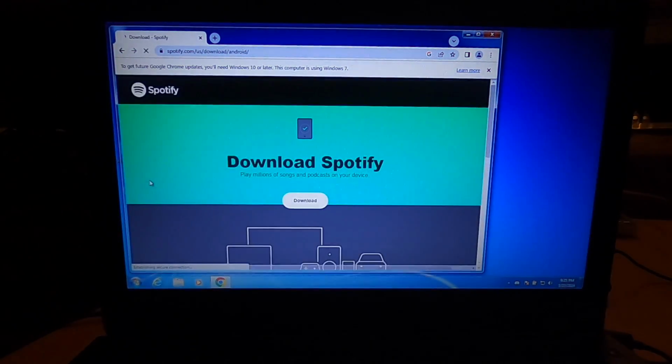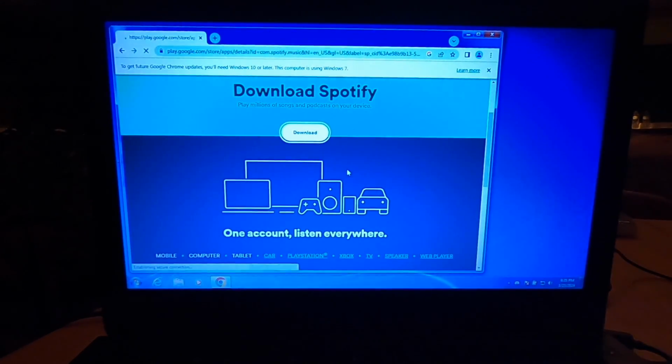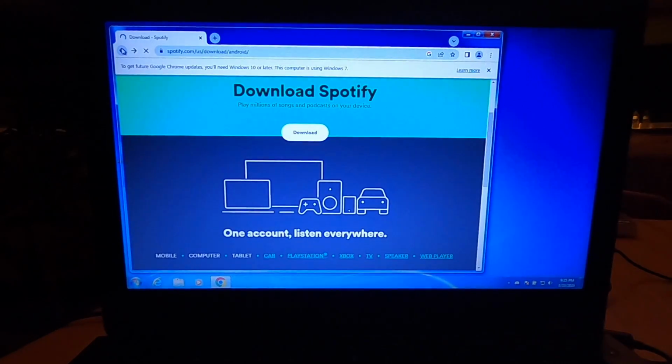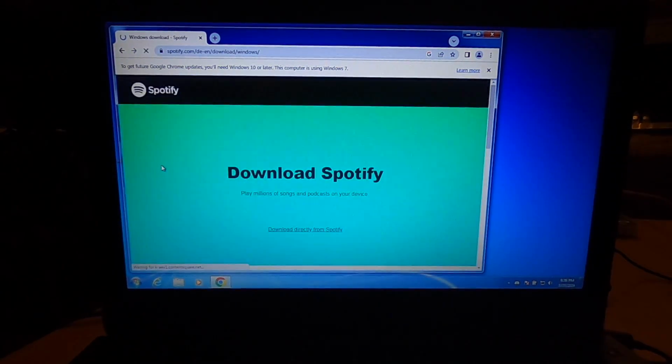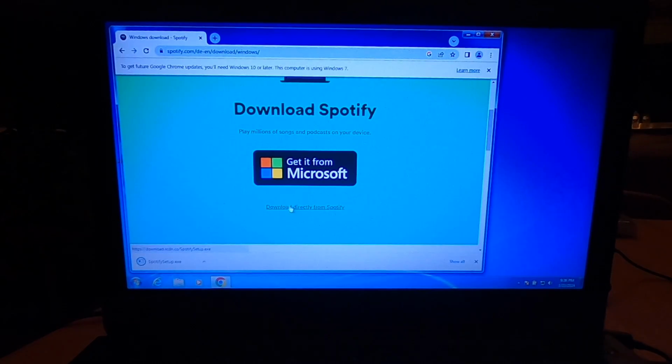Now let's see about Spotify here. This has become more difficult to download in recent months, even on a newer system. It keeps trying to force you through a store of some kind, but we don't want that.